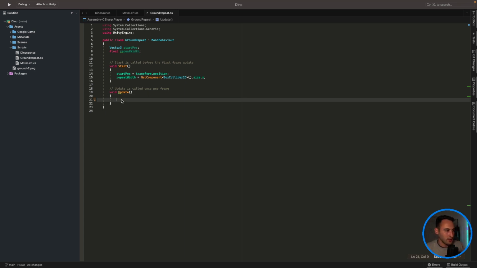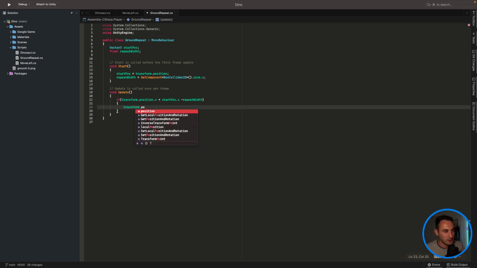So in our Update method, we can go and say if the transform.position.x is less than the startPosition.x minus half of the repeat width, then we can go and set it back to the original position. So let's go and say transform.position is going to be equal to the start position.